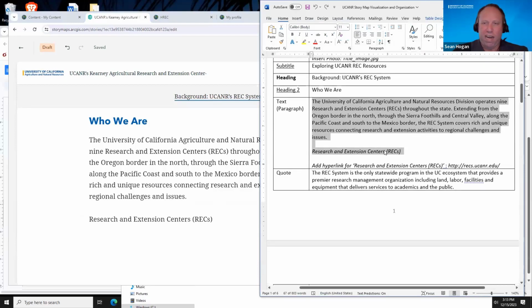And we're going to add a hyperlink. I have to move my zoom so I can see how to do that. Good. And then that hyperlinked URL is right here in your document.